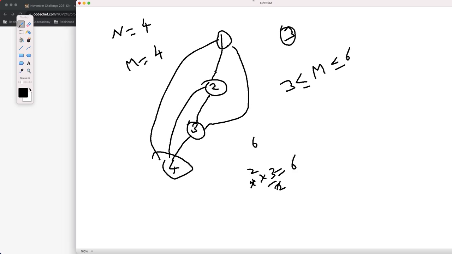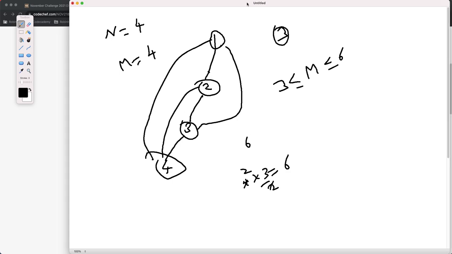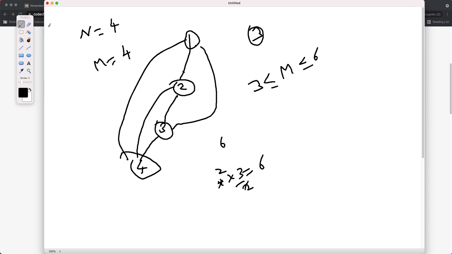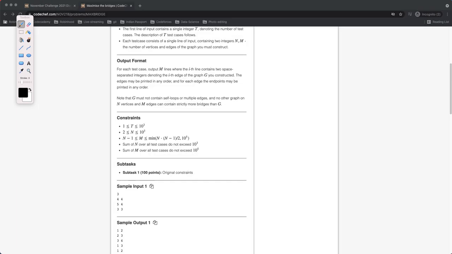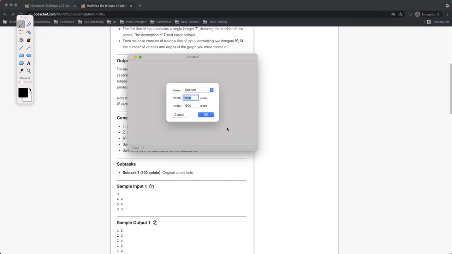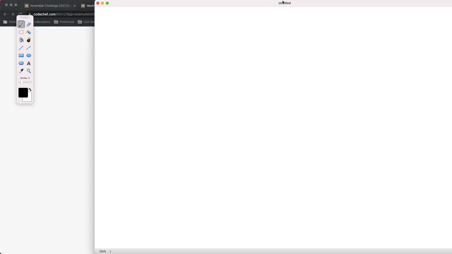Now my approach here was, let me remove this again. By default I would need n minus 1 edges, right? So I would just print alternate pairs i and i plus 1.